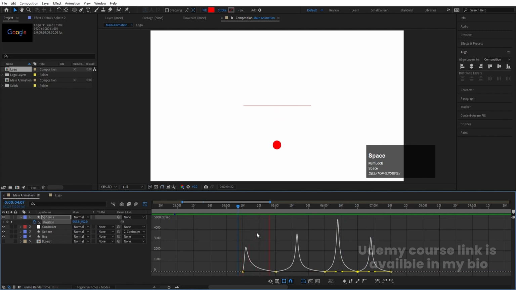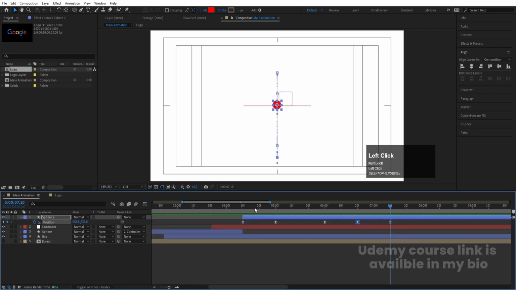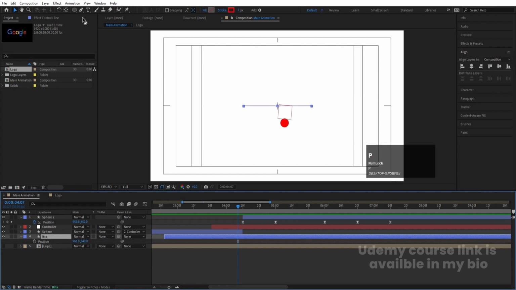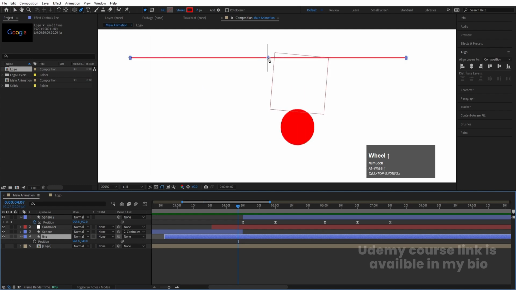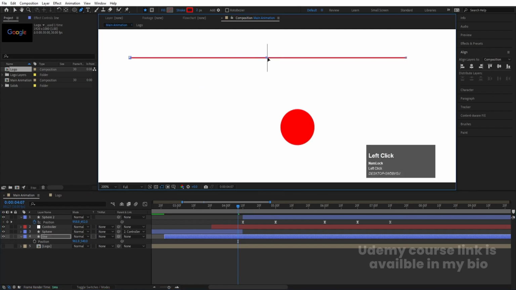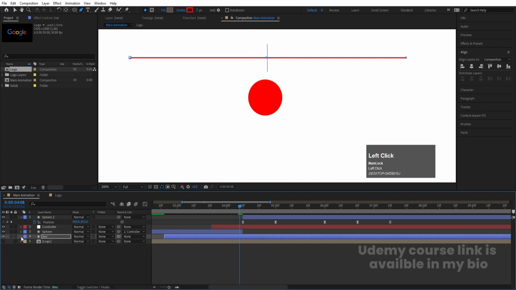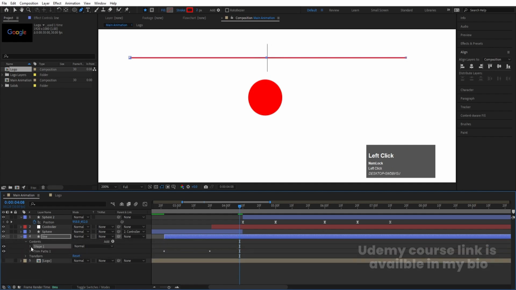So if you see this now, we will get something like this. Okay, and now the same thing we need to do for our stroke. So let's select this stroke, which is our line, press G for our pen tool, zoom in, and let's create one key point at the stroke so you can easily manipulate the stroke. Okay, like that.